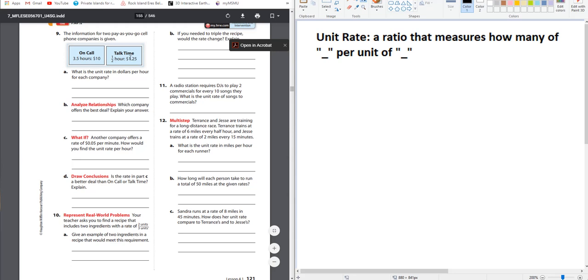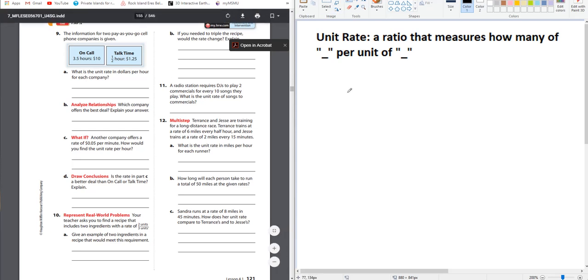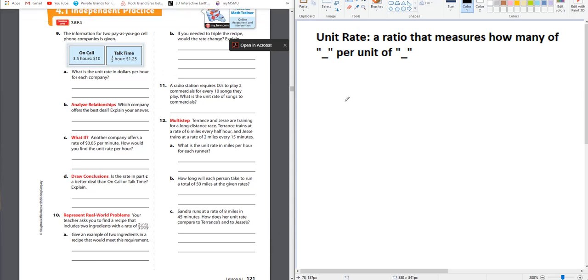So if you remember during class, I talked about how unit rates are really good for comparing which is a better value, when do you get more of something. It's really good for comparing two ratios that you have a hard time comparing. For example, 3.5 hours for $10 versus 1/2 hour for $1.25. Just looking at it, I'm having a really hard time figuring out which is the better company to go with. This is where unit rate comes into play. So what we're going to do here is find the unit rate of each one of these ratios. Now we know it's a ratio because we see the little colon there. Remember, the colons are a pretty easy way to tell if it's a ratio.